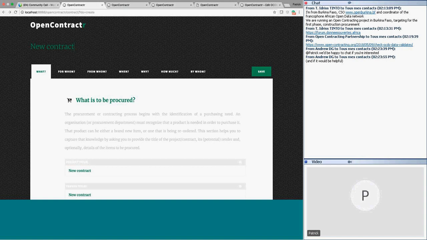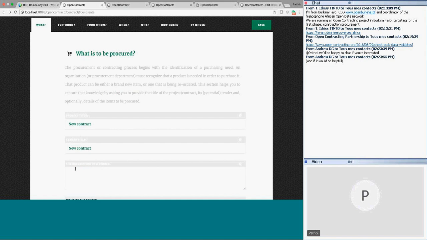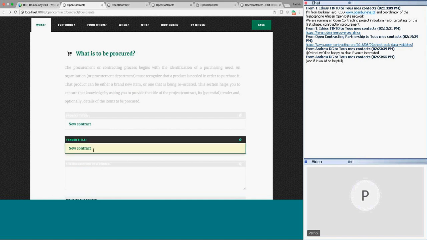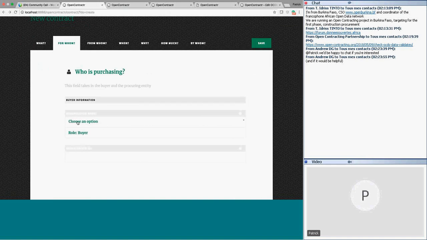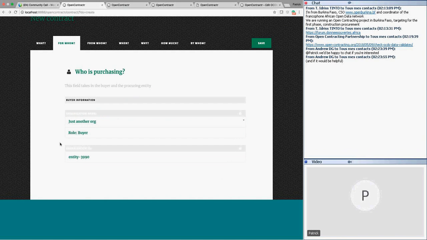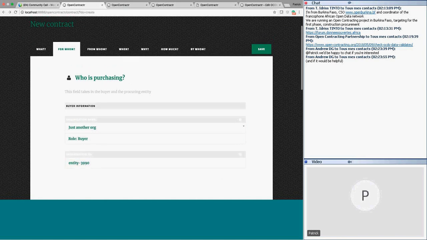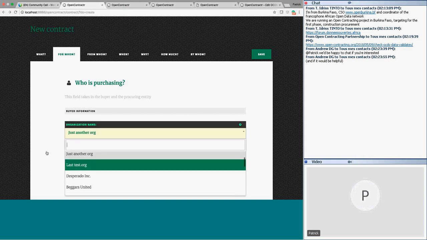We're not going to go through everything, but just to demonstrate quickly how this works. Project title, well, that could be a bit different from the OCDS title, but that's just to be easier for the user. And then description of the tender. This is who is purchasing. One selects an organization, I just have a sample, and then the ID. The organizations are managed at the back end, the admin section, and that simply populates this list over here.